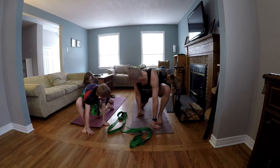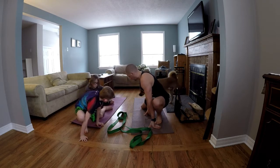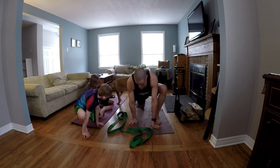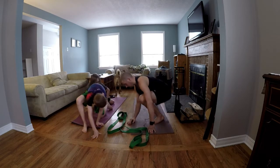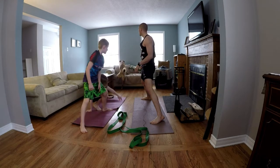So I'm going from here, I'm just rotating my hip, not moving my feet, just rotating my hip. And you should feel a big pull in the hip. And then you're gonna come back straight into the Cossack and then up. Then we're gonna come down on the other side.